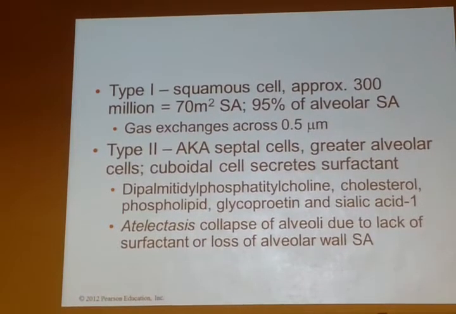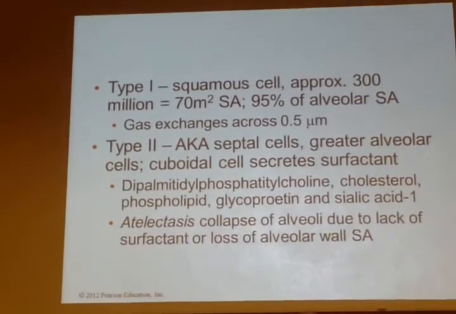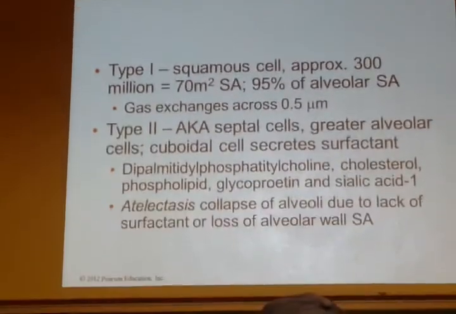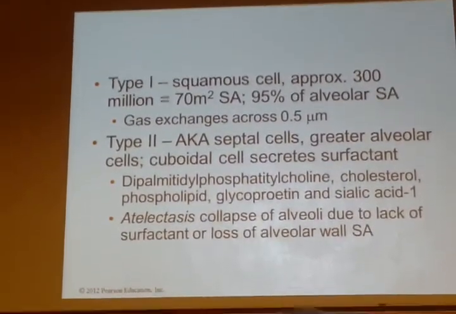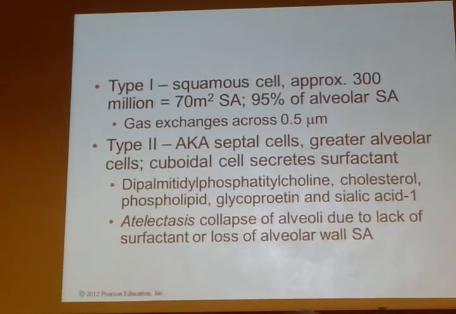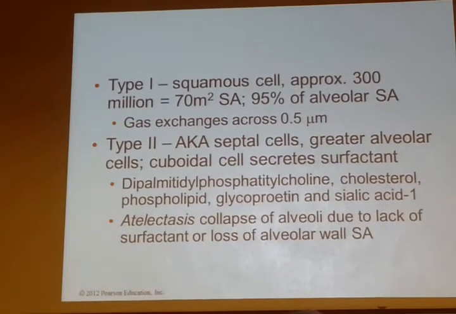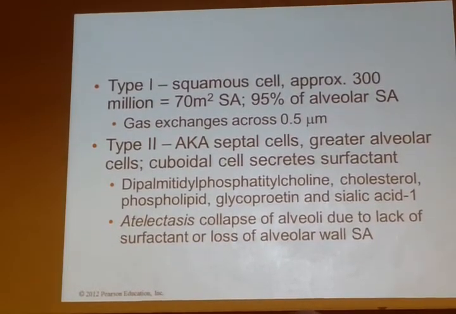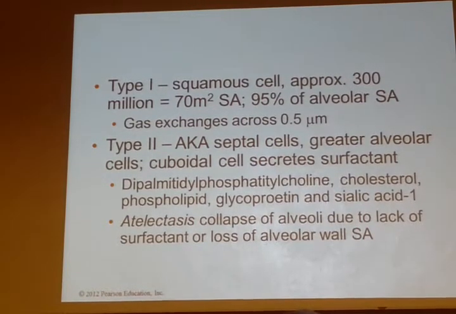Plus, you've got a thin layer of surfactant, which we'll talk about in Sherwood. That is to help decrease surface tension so that alveoli stay open even when they're under high pressure, like exhaling really hard. There'll be other numbers in other books, but Martini and Sherwood agree, so we'll just stick with 0.5 micrometers for this semester, but I've seen other numbers.